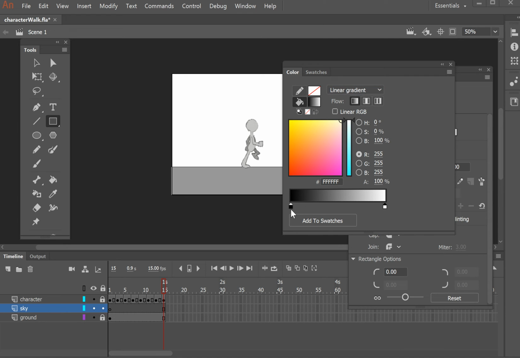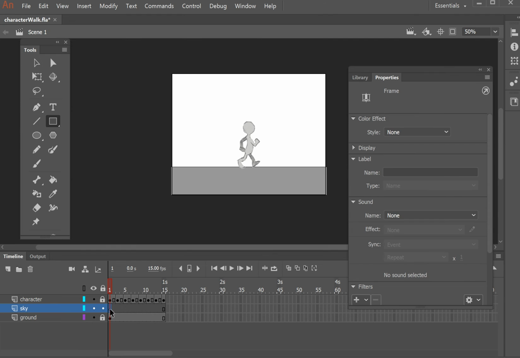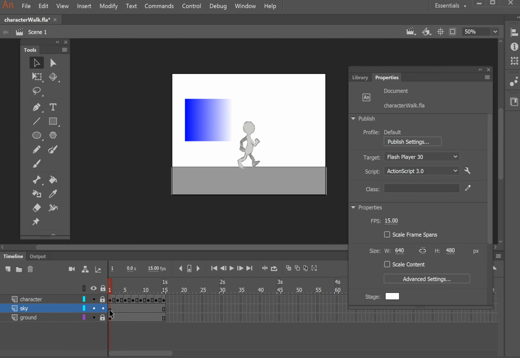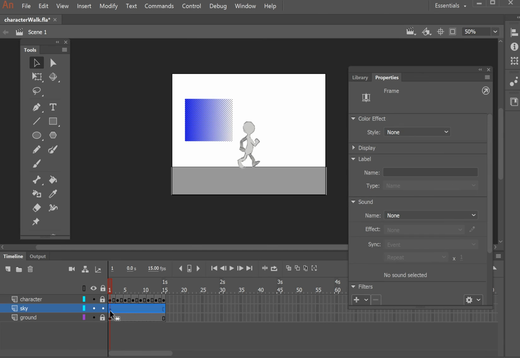And then with linear gradient, you could double click on the start and end color of your gradient. So I'm going to start with blue and end with white. So that's what I like for my sky, okay? So now I'm going to close this, and I'm going to simply draw a rectangle like so, right? And the sky gradient shouldn't be going sideways like that, right? So what I'm going to do is select it, clicking in the frame where I can select all the way around it to ensure that I get everything. And now I'm going to rotate it.